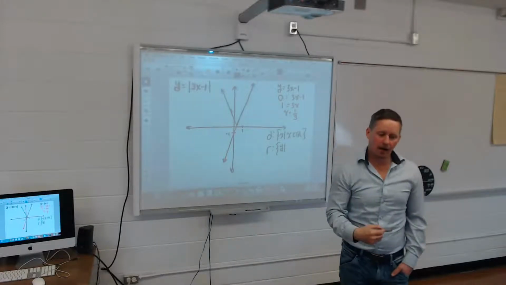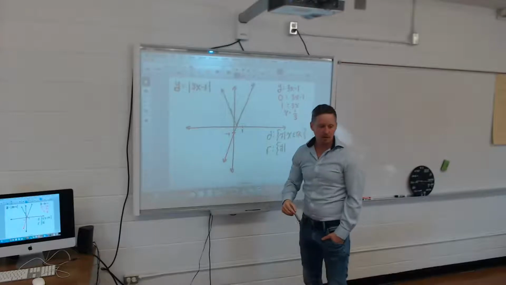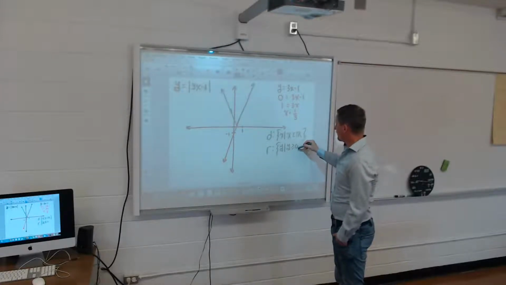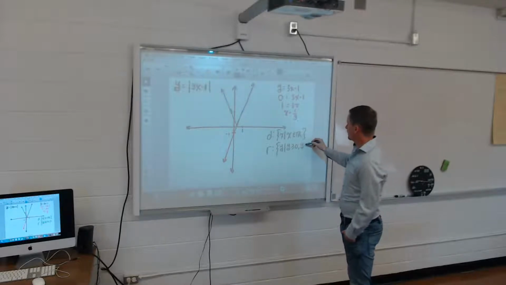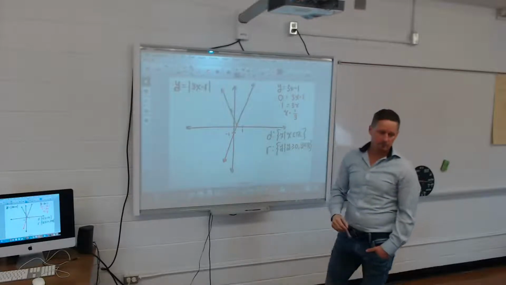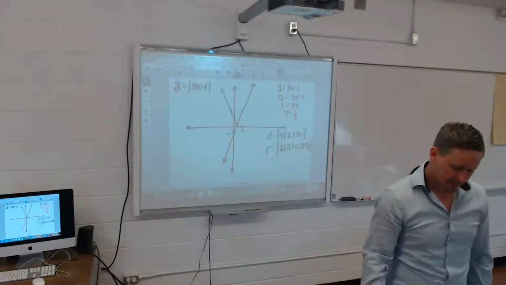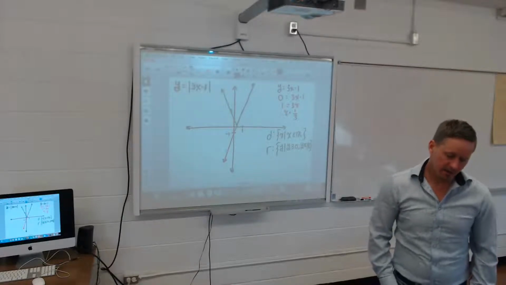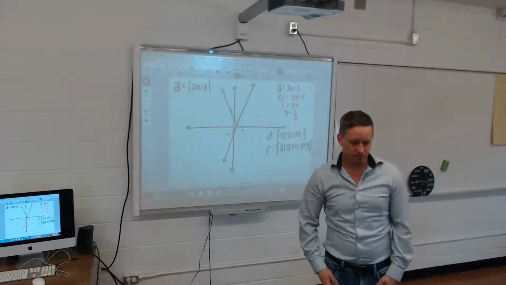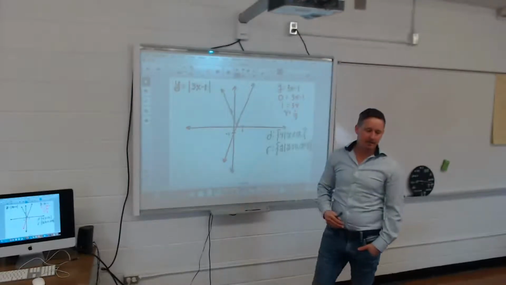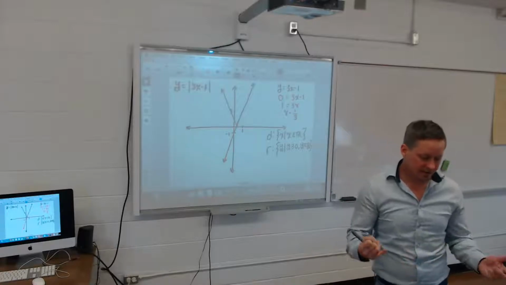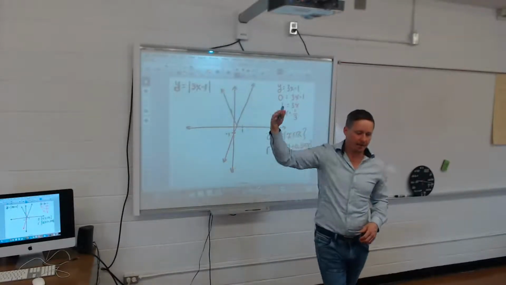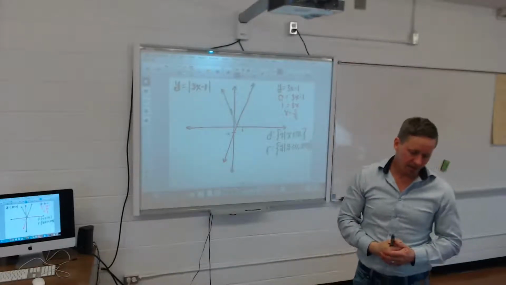My range for this graph, how low does it go? 0. How high does it go? Positive infinity. So how do I write that? Y is greater than or equal to 0, where y is an element of all reals. That's my range for this. Therefore, you can see if you want to fill in your blanks, the range, y such that y is greater than or equal to 0, y is an element of all reals. All right, to me, this is the easiest way to graph an absolute value. Graph whatever's inside the absolute first, without the absolutes, and then once I've done graphing it, I flip it up at that point. Okay, so that's method number 2.